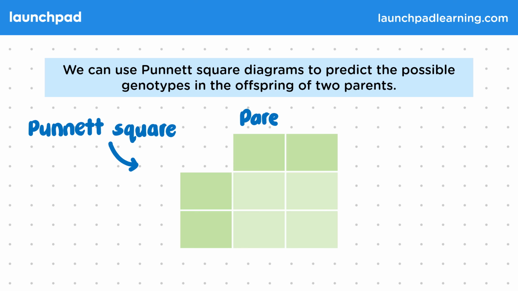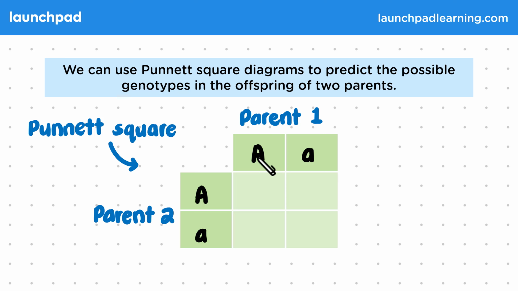So the alleles for parent 1 would be capital A and lowercase a, and the same for parent 2. Remember that dominant alleles are shown by uppercase letters and recessive alleles are shown by lowercase letters. It's really important that you use upper and lowercase letters that are clearly different from each other. For example, capital C and lowercase c, or capital O and lowercase o could be easily confused.